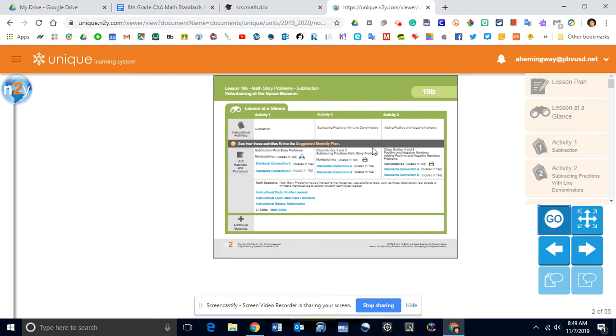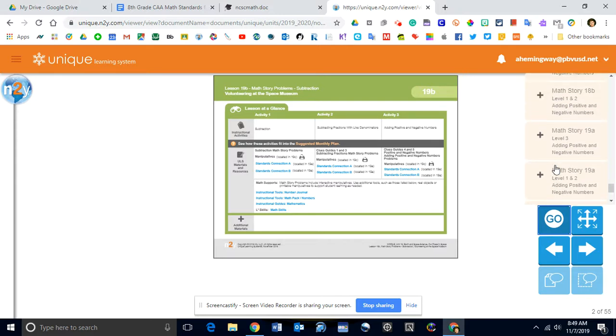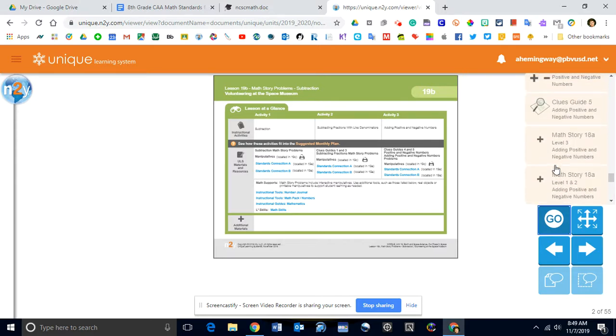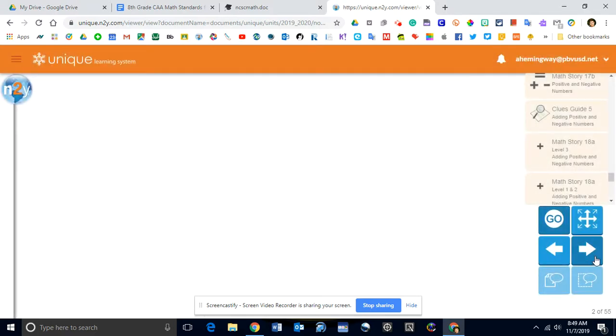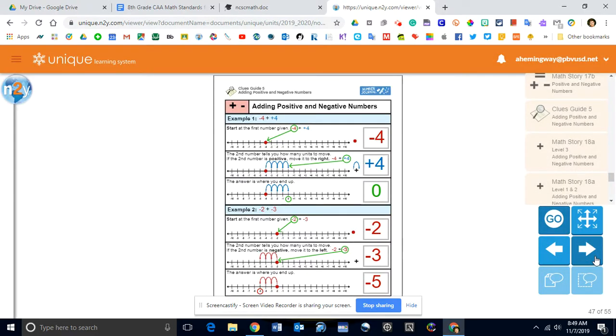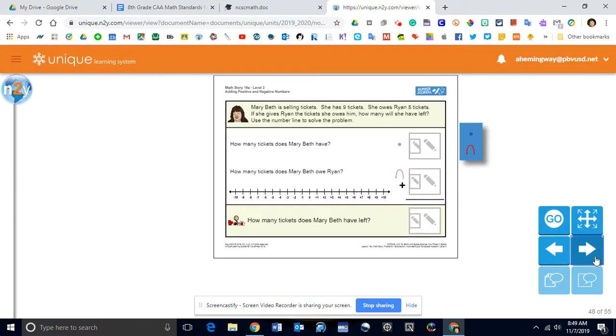We have subtraction, subtracting fractions with like denominators, and adding positive and negative numbers. I believe it is in that section right there, the positive and negative. Yeah, so there's my number line right there.